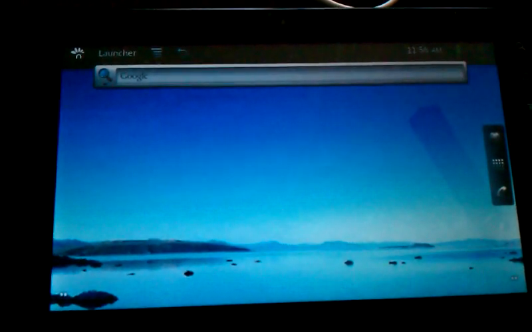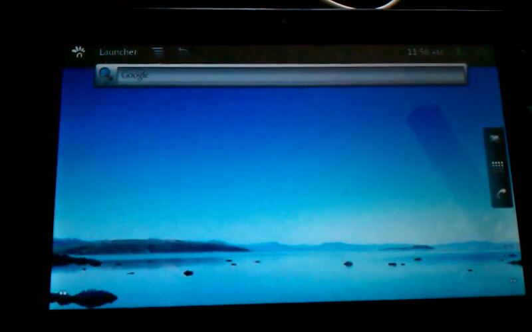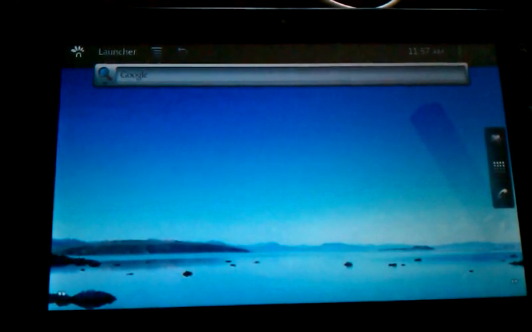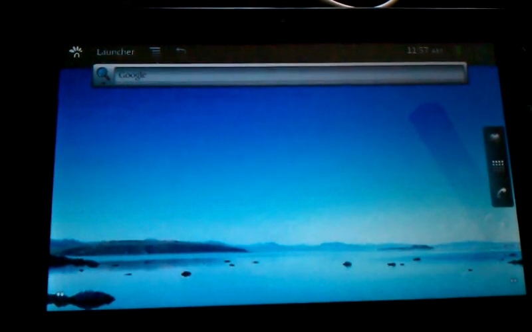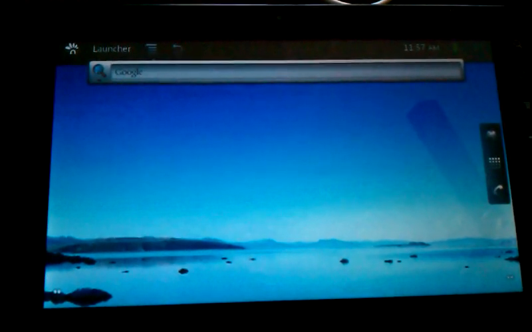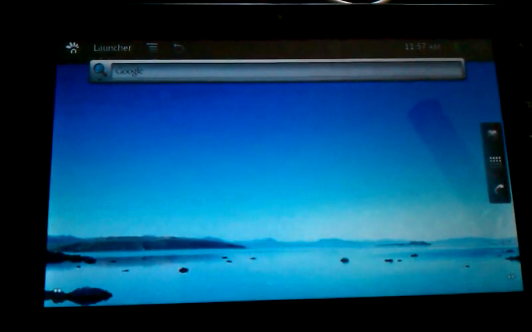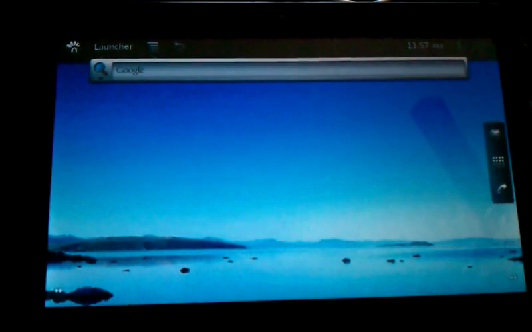But there you go. I just put a new image onto the GTAB. It's that easy if you've got Clockwork Mod. I can't stress enough just how awesome this tablet is, especially with all these different firmwares we've got and the ability to flash between them so quickly. Another thing with Clockwork Mod that is really nice is you can also back up your images, so you can go back and forth between different images at will.